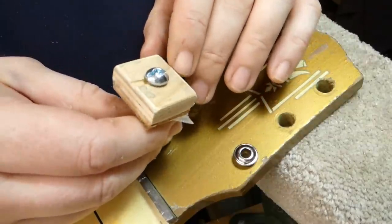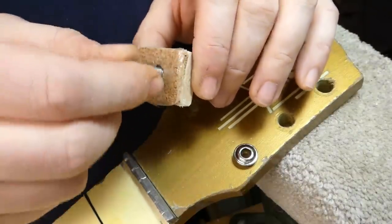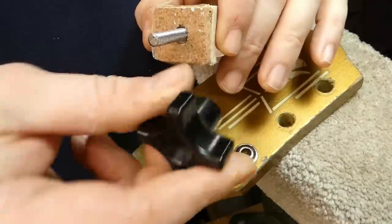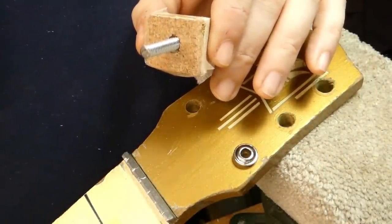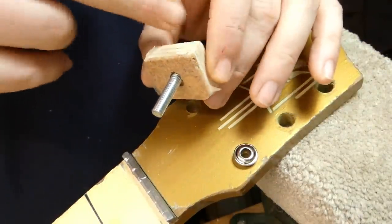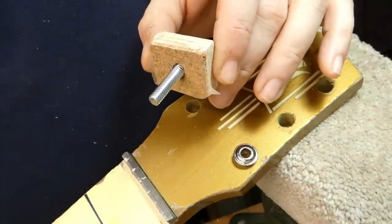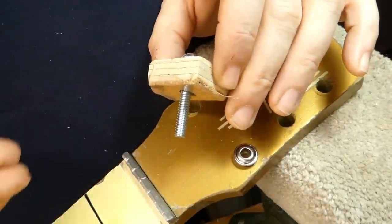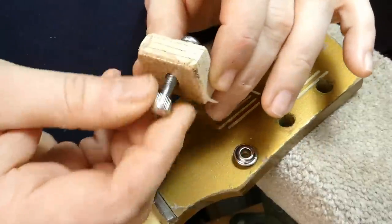I've got my little bushing pusher here — just a piece of plywood with cork on the face and a bolt that runs through it, used with one of these throughboard jig knobs. American friends, if you want to do this with a 1.25 bolt, you'll find that it's just slightly too large. So I chucked mine in a drill press and filed off about 15 thousandths, so that there's still enough thread on it for the bolt to capture, but the diameter is sufficient to accept the bushings. It's kind of important.